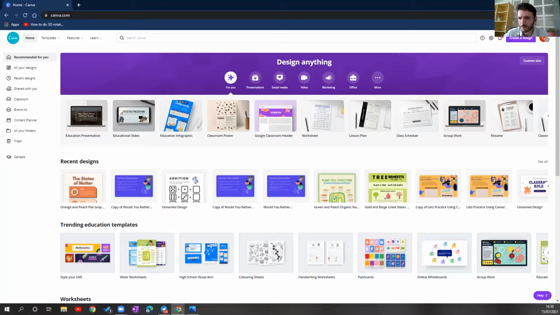So for example, I'll just show you. Now, this is a premium site because it's something you have to pay for. But if you join my Google Classroom, I can actually add you in and get it for free. The reason I've got it for free is because I've got a school email with the .edu in it. But hopefully in the next semester, we can get that for all the teachers.